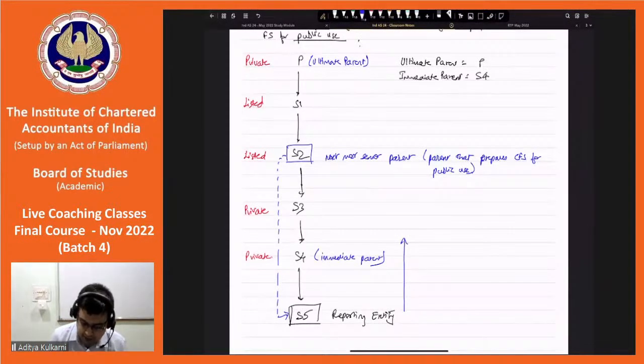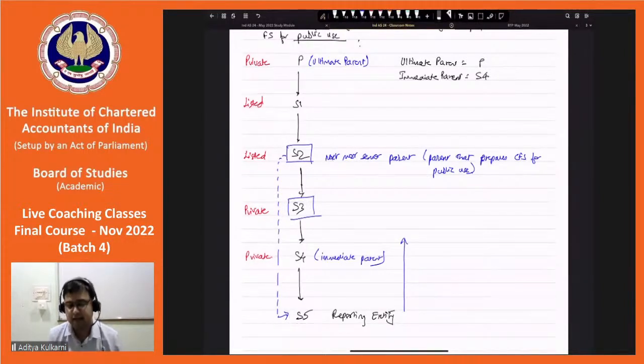If I was preparing S3's financials, S3 is the reporting entity, then the immediate parent is S2 and even the next most senior parent would be S2. Okay. Next most senior is equal to immediate parent, in the case S3 is the reporting entity. Okay. All right. तो ये हो गया मेरा S3.